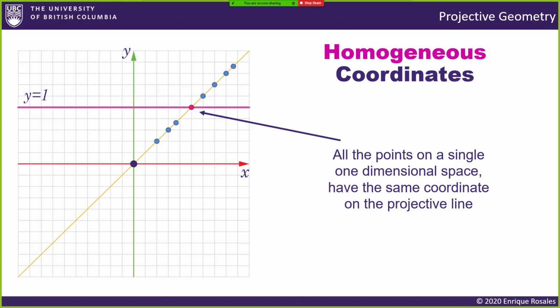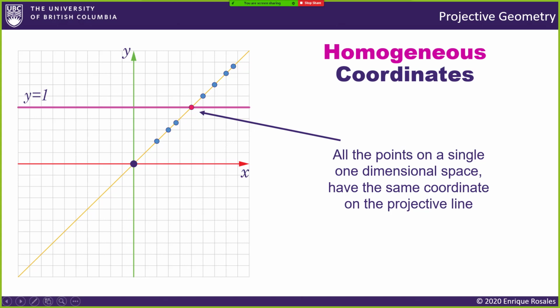Someone is saying rays. Yes, this is similar to a ray, but a ray in computer graphics is something different. Usually in computer graphics, we understand a ray as a line that has an origin. So rays are not infinite in both directions. Rays have a direction, and they are infinite in one direction, right? But they start from one point in particular. So in that case, this subspace is like having 2 rays, one in this direction and one in this other direction, right? So maybe making an analogy with rays is kind of weird. It's just infinite to both sides, okay?